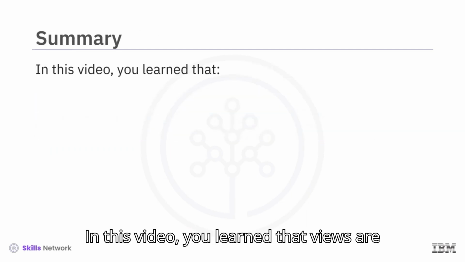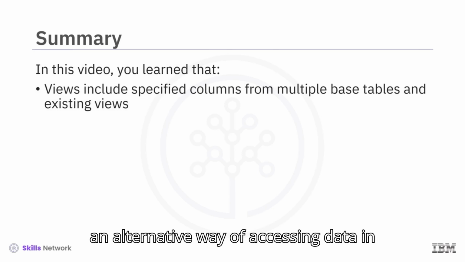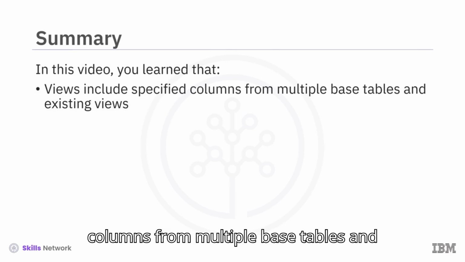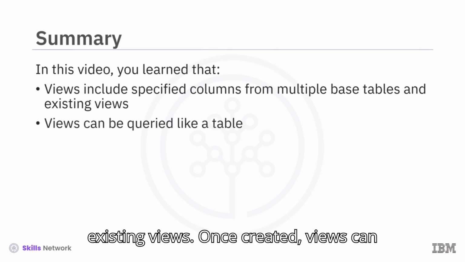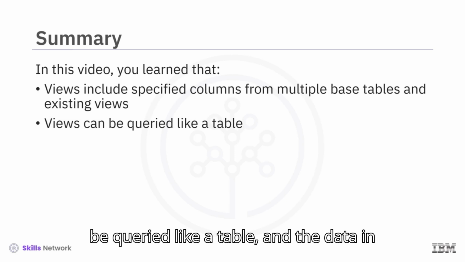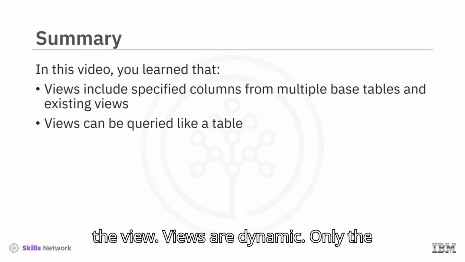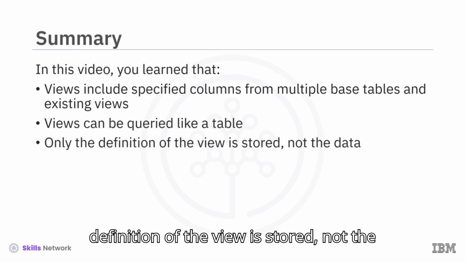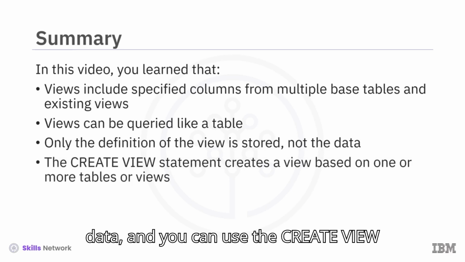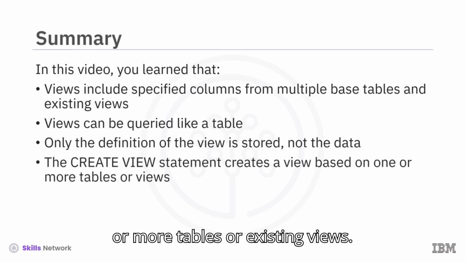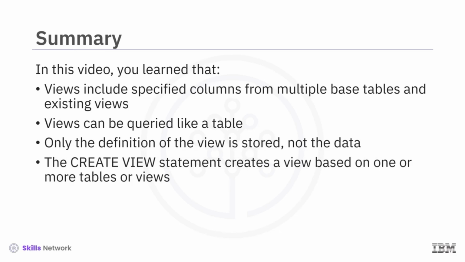In this video, you learned that views are an alternative way of accessing data in tables. They can include specified columns from multiple base tables and existing views. Once created, views can be queried like a table, and the data in the base table can be modified through the view. Views are dynamic. Only the definition of the view is stored, not the data, and you can use the Create View statement to create a view based on one or more tables or existing views.